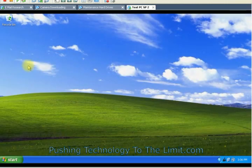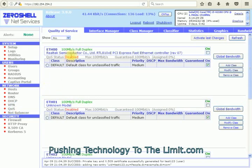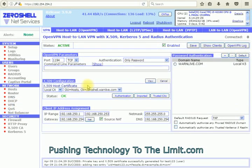And I can just close out of this. And that's really all you do to get yourself going. Now there's a bunch of other things that you can do, which I'm not going to go into in this one, but there's like QoS, which needs some things done a little more advanced, and that's another video. And then there's VPN stuff, which I'm not going to be using VPN, so don't expect any videos from there.